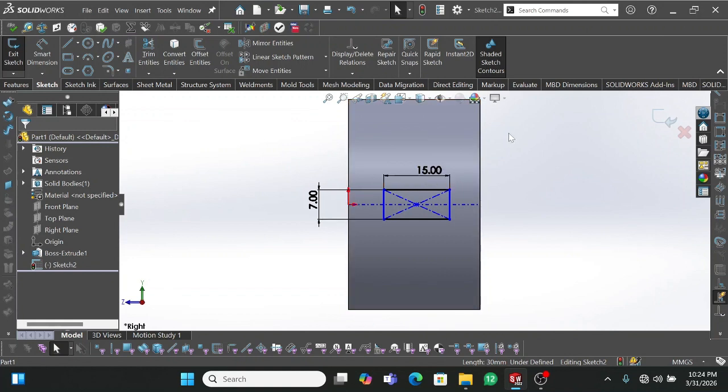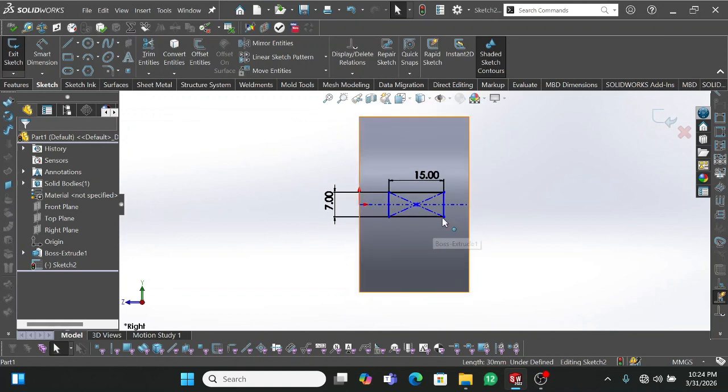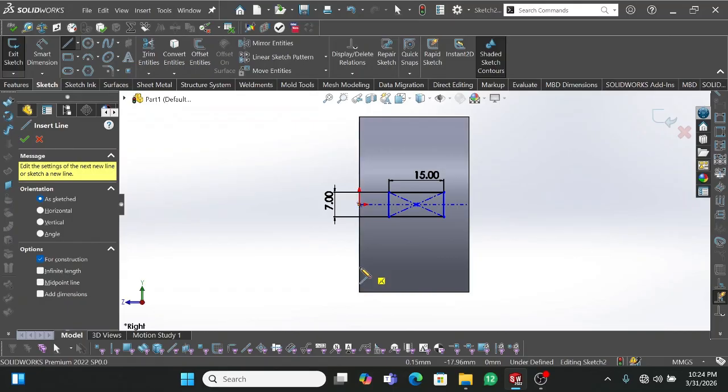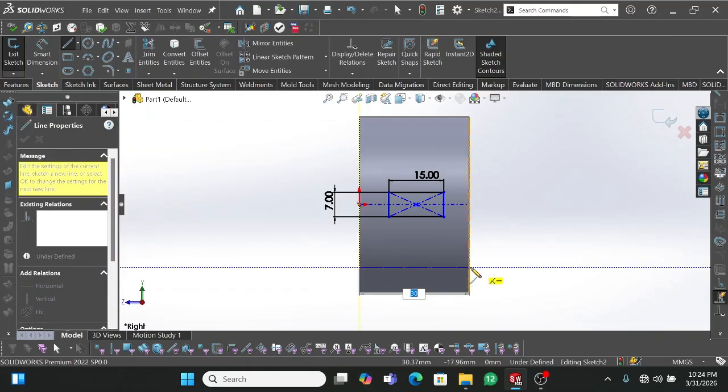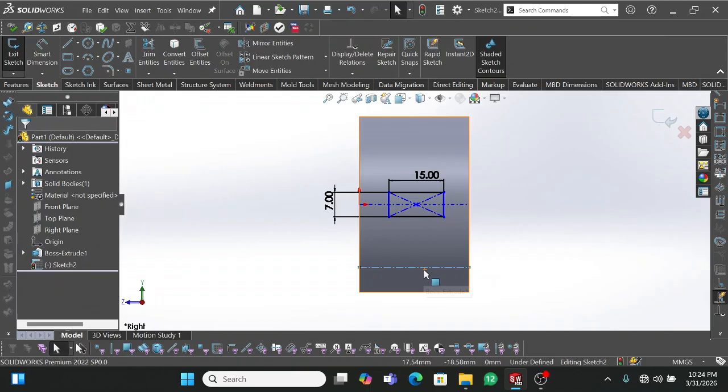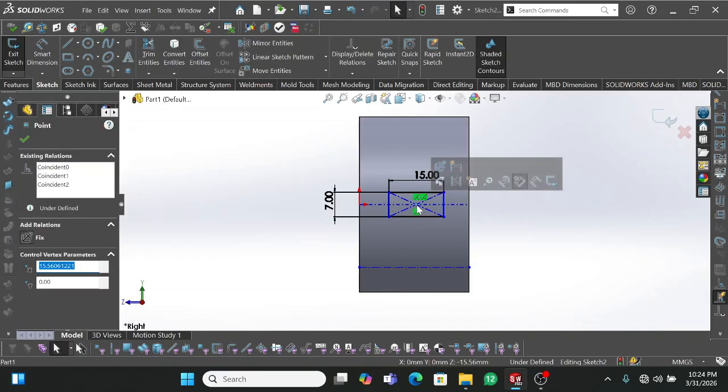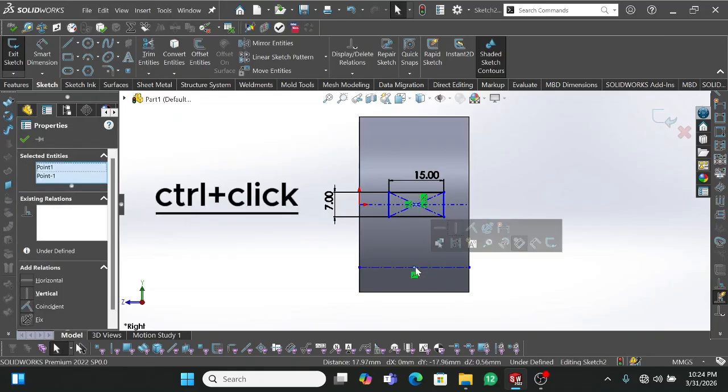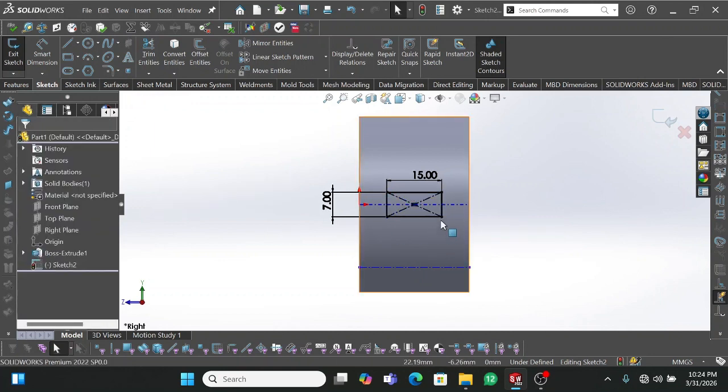It doesn't seem to be showing up. So what we're going to do, we're going to create a center line. Just connect it to the two edges and then click on the center point of this rectangle and then look for the center point of the center line. Hold your control key, click on it, then use the option make vertical. So now this sketch is fully defined.